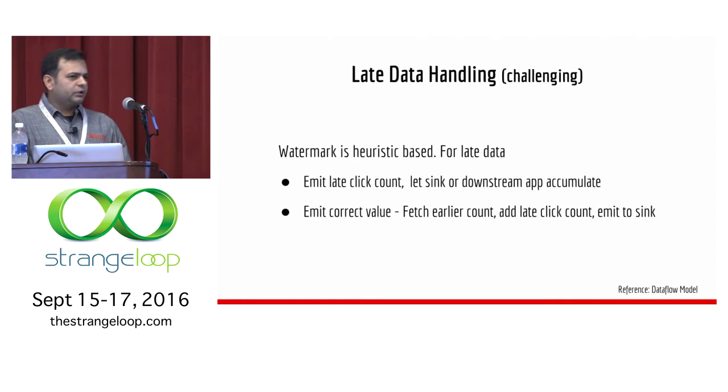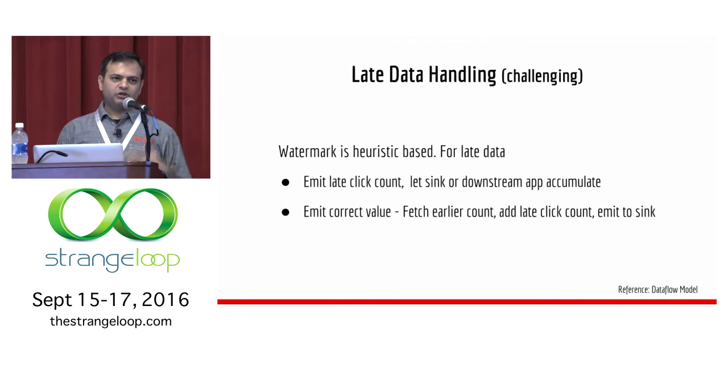So working with late data in a real-time stream processing system, if you want accuracy, is one of the quite challenging things to do, especially when you're emitting results downstream. You don't know if the downstream sink is idempotent, what kind of side effects it's having. So it makes it challenging to build accurate systems when you have late arriving data.